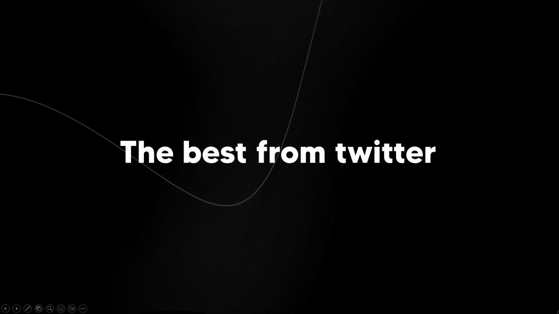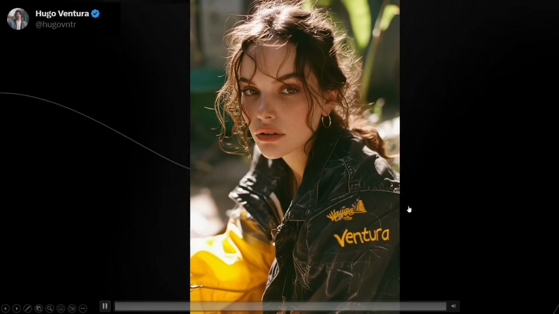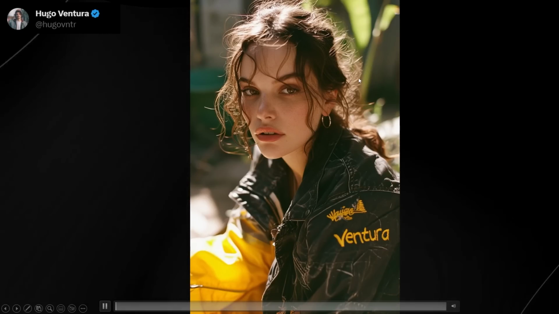Then of course we have some more examples from Twitter. You can see that this is version 6. They wanted to make a coat with the text Ventura on it, and like I said, if someone were to show me this, I wouldn't think that this is AI generated, because the text is too seamlessly imprinted on the jacket. It's just too good. And then we've got another one here. And the way that the text just deforms, I mean, I don't know, guys.